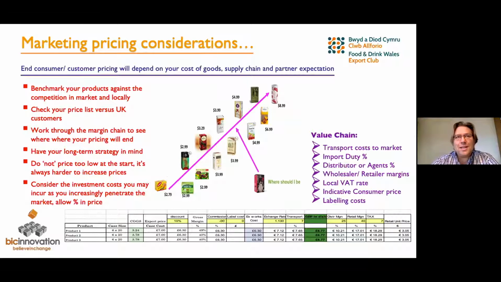If you have fluctuations in currency, that will have an impact on your price as well. Even if you sell in UK pound sterling, any retailer or importer will be affected by exchange rate movements, both good and bad, so it's worth keeping an eye on that. But also allow yourself, in your margin or your value chain, a percentage to invest into your business, be it 5%, 10%, or 15%, to have that allowance in there so that you can move a market forward.